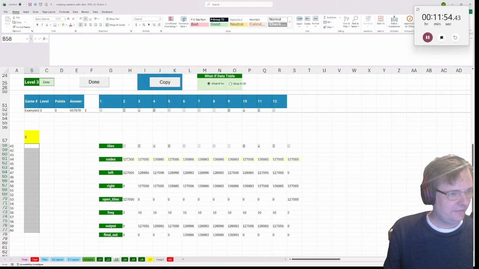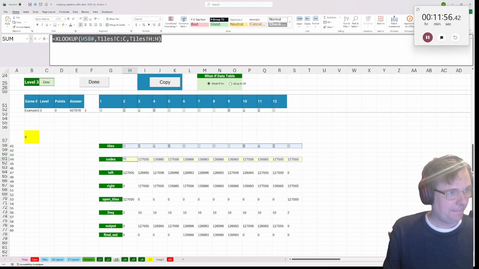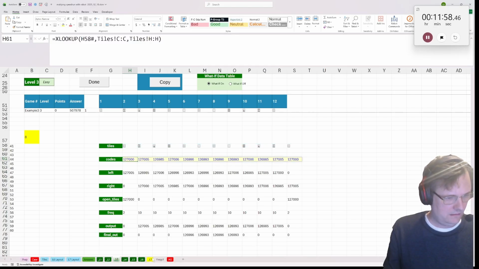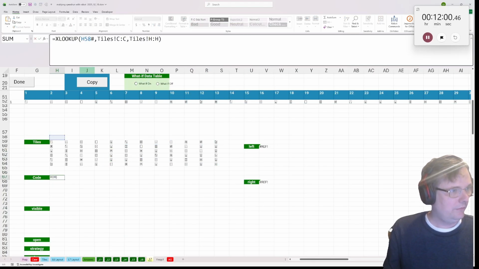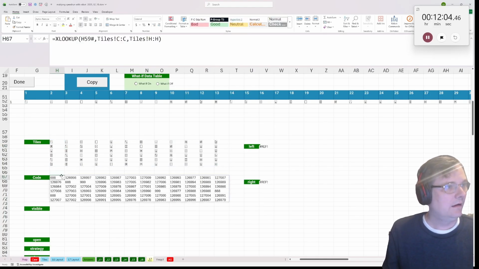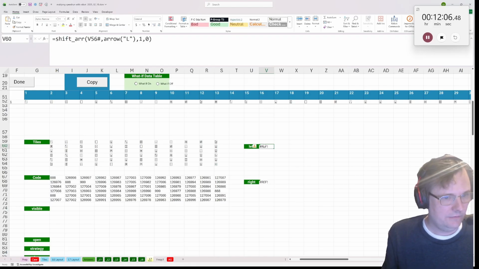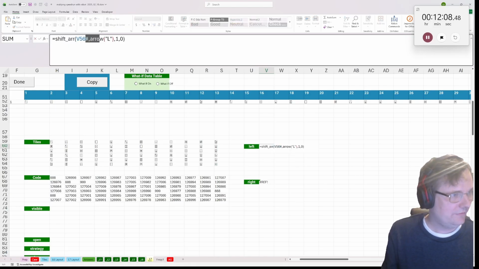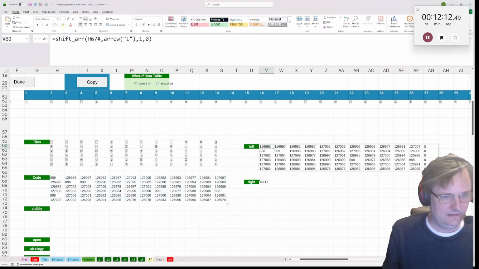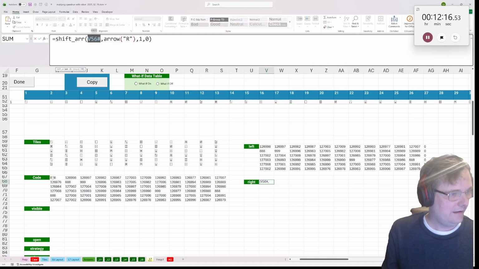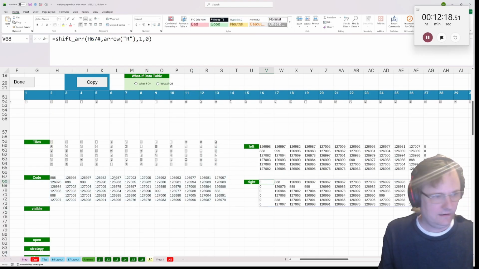Codes. I'll also steal from over here. The only thing that's changed is this. And now left and right is based on this array, and this one is based on this array here.